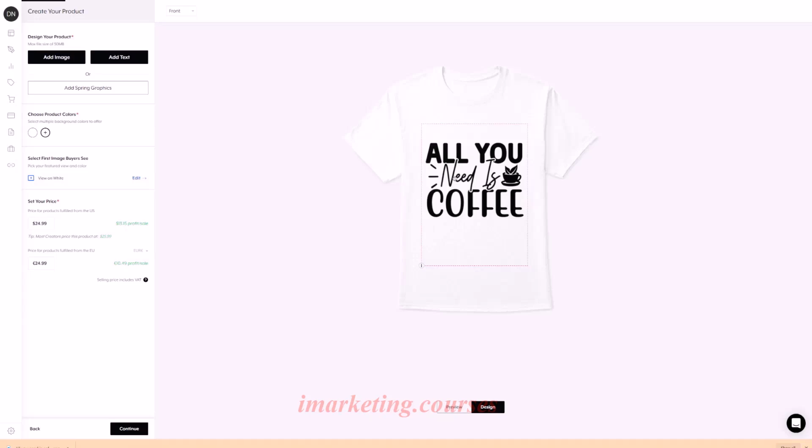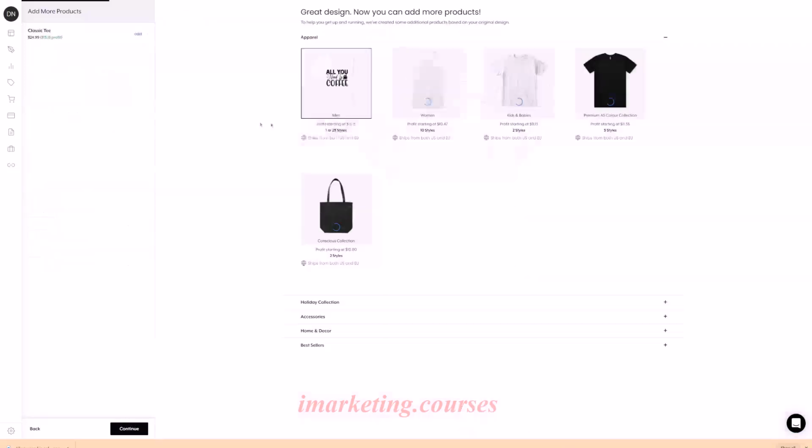Of course, I can also customize the size. I can make it smaller or bigger. It really depends on you. I just like it like this, so I will leave it the same size. I will not change the price of the t-shirt or anything like that. I'm just gonna continue with this, and I will also only continue with this one single style of this man t-shirt. I'm gonna give it a title.